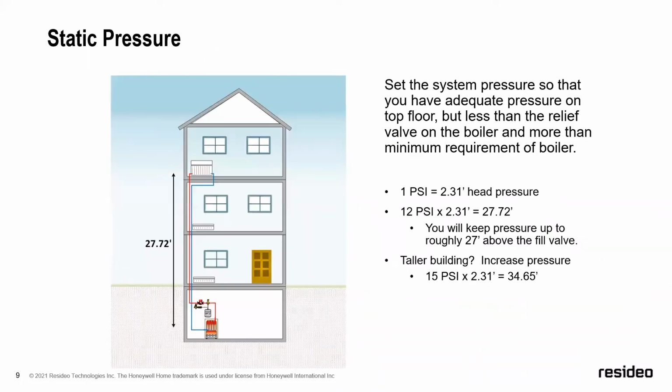So as we pressurize these systems, with these devices, as far as the fill valves go, what we're trying to accomplish is overcoming whatever static pressure we need in the system to be able to maintain constant pressure. If we take pretty much a standard house and look at what we need to have to the highest point or the furthest point in that system, we can do a quick calculation based on the type of head pressure we're looking at and the rise of the building. So if we look at 1 PSI for every 2.31 feet of head, and we've got a situation where we're dealing with basically 27 to 28 feet of rise on the system, we want to make sure that we can keep a constant fill in the system.